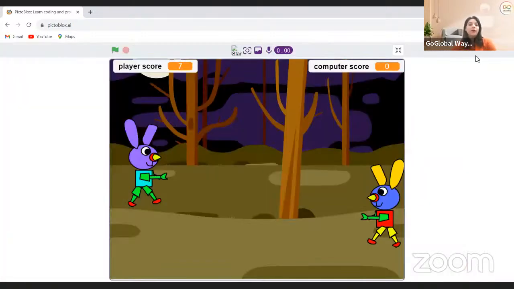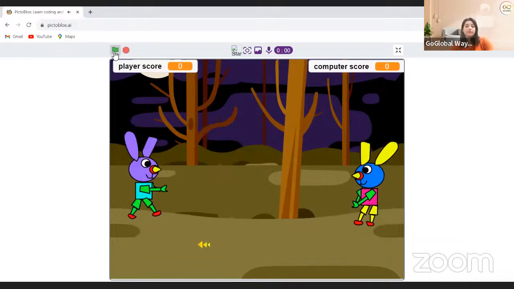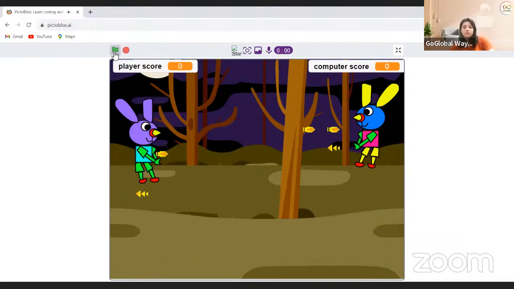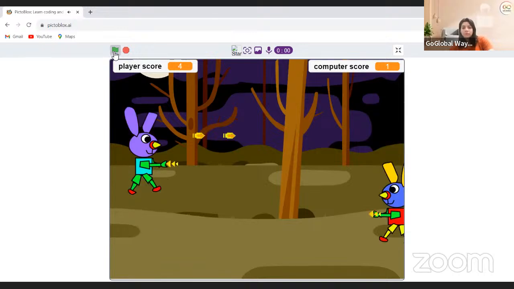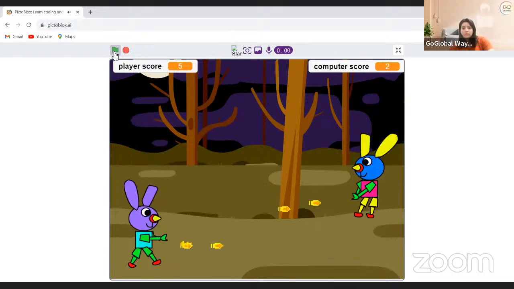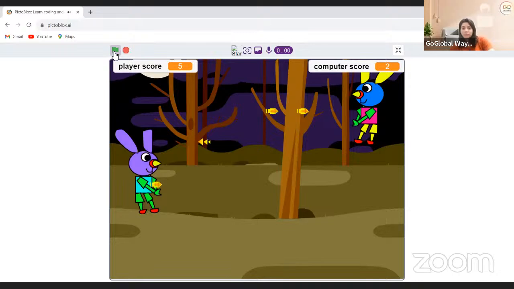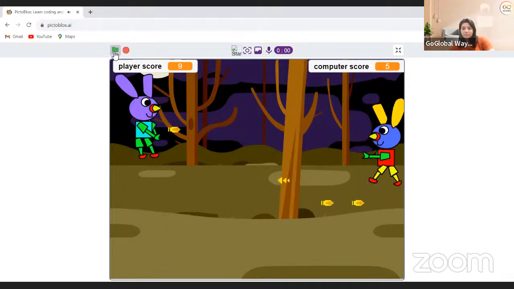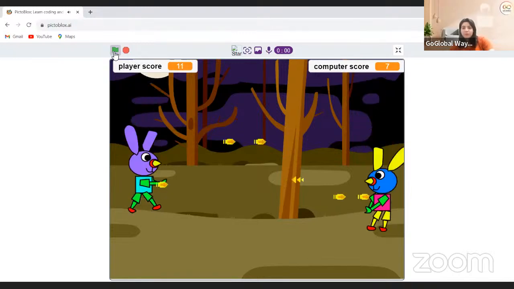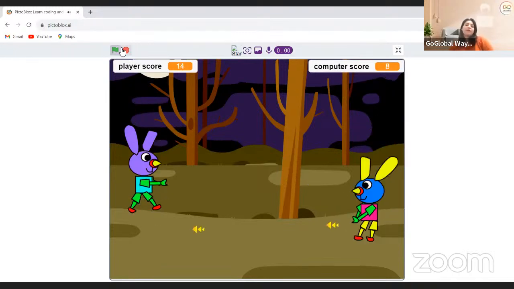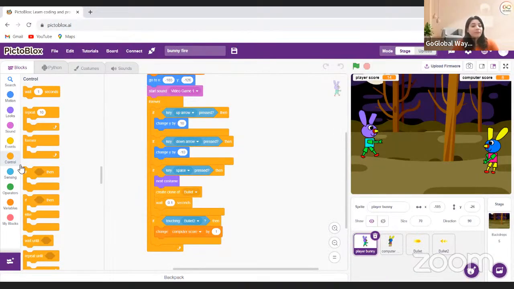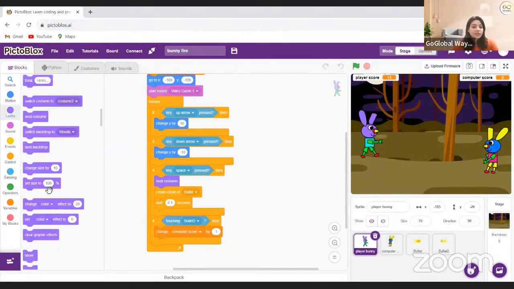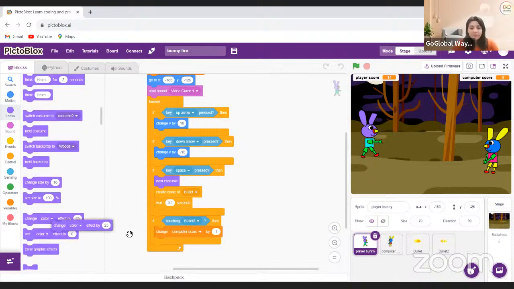Let's start the game now. Let's see. So I got 14 and computer score is 8 right now. So what you can do, you can even make changes with some colors.